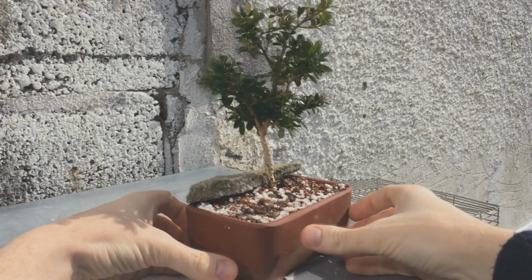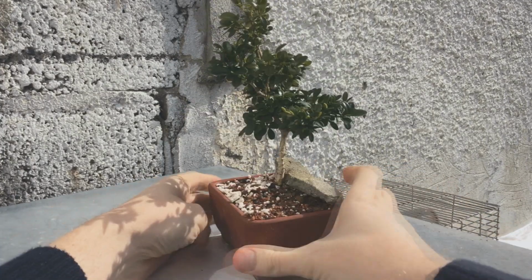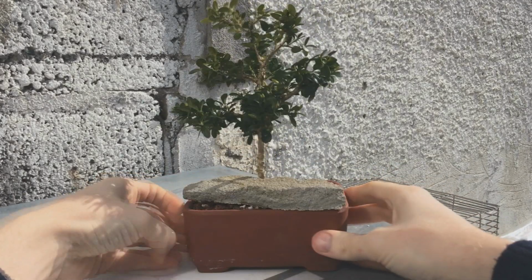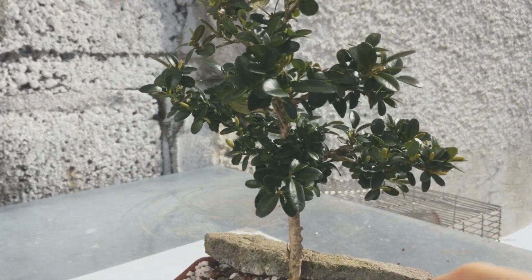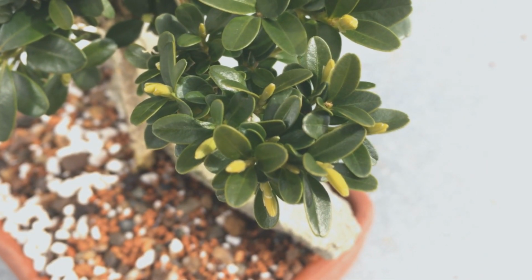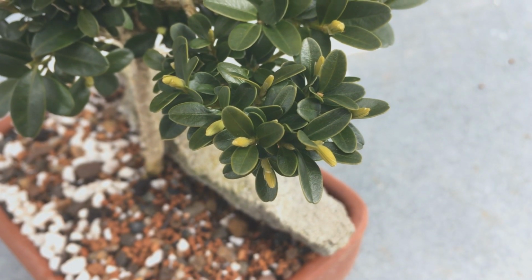You can really see when it's thinned out just how 2D it is, but time will sort that out. The tree is full of buds, so that's always a good sign. The buds are really starting to swell here. I feel the tree has taken a few steps back, but I know it's about to leap forward.